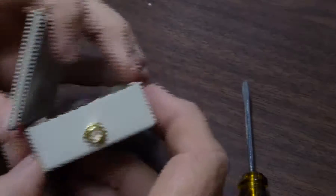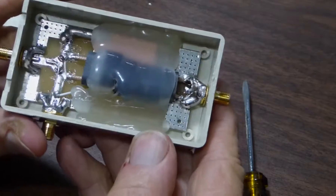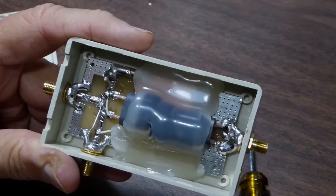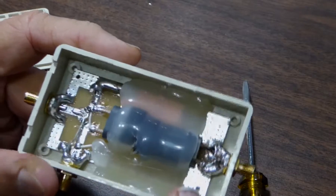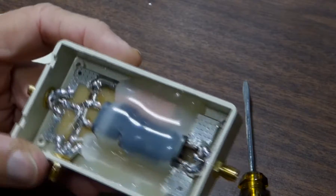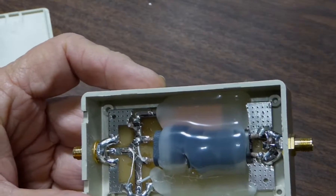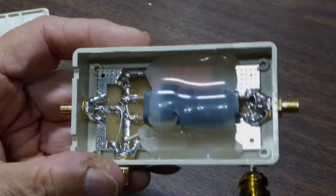I decided I'd pop the cover on this one. It apparently had been glued down, but not very well. Here's what's inside, and it's very similar to the other unit we tested earlier. A little different set of ferrites here used for the balun. A little bit of trimming done here. This capacitance made out of a little bit of coax. A similar gimmick here to do some tuning, presumably, and also across the resistors. There's a gimmick here to adjust the capacitance, all with the idea of getting the thing to tune over a wider range than the other design.